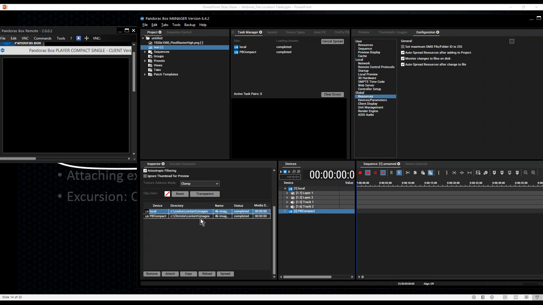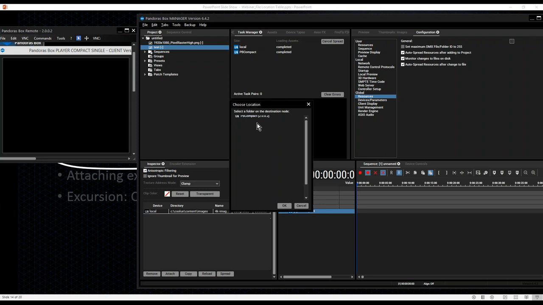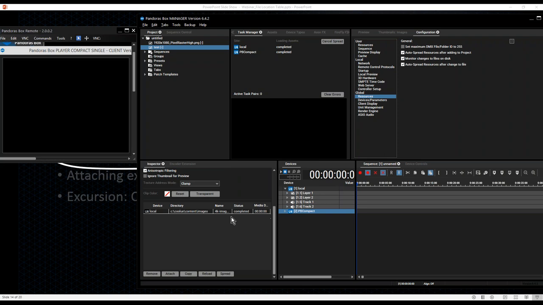What you could do, for example, is if we just remove it here and say copy, you could select your compact player and say, I want to copy the file again to some other folder, or for example, to an external drive, a USB stick that I plugged in here. So it's just copying the file again to a second location. However, right now in this version, it creates a different path, which it shouldn't do. I've written it down when I tested this. So just so that you know, this is what it should do, and it will do it again with the next version, or an upcoming version.